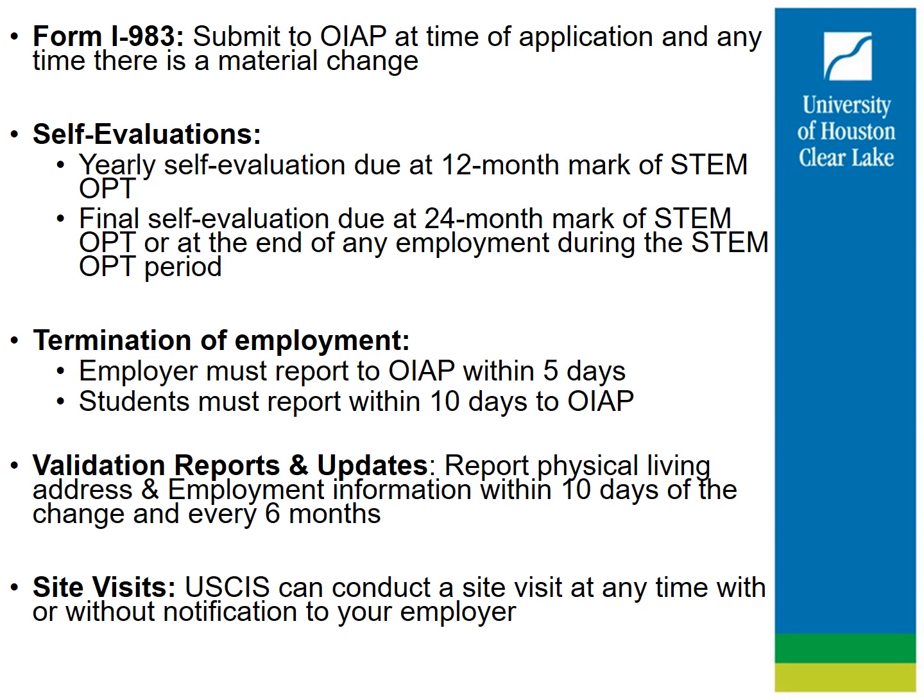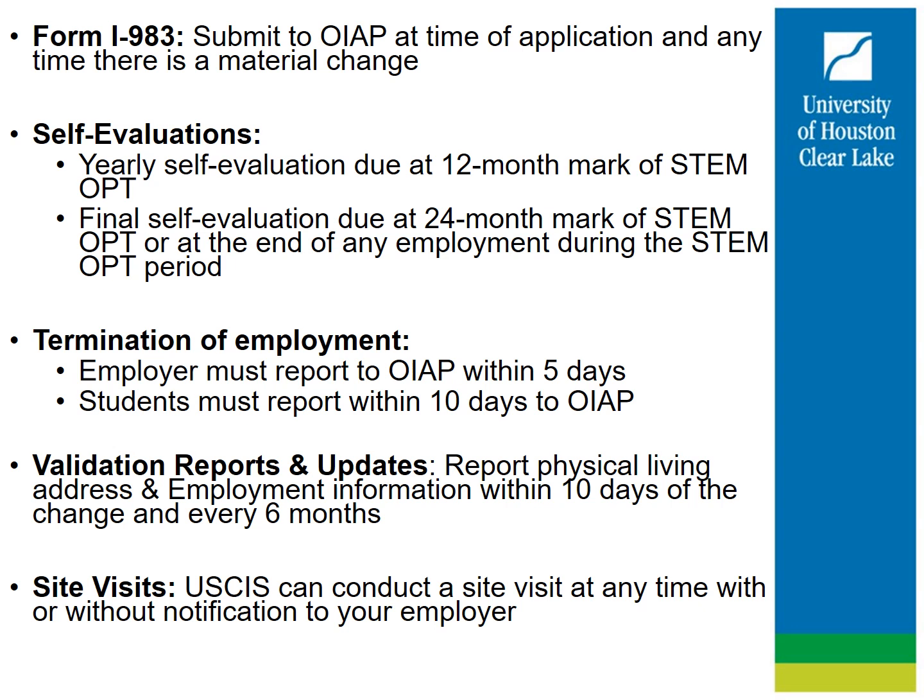At the end of the Form I-983 are pages for a yearly self-evaluation and a final self-evaluation. The first one is completed after 12 months from the beginning date of your STEM period. The bottom half of the evaluation forms in the I-983 are due at the end of your employment with a particular employer and/or at the end of your STEM period. These are not due at the time of application.